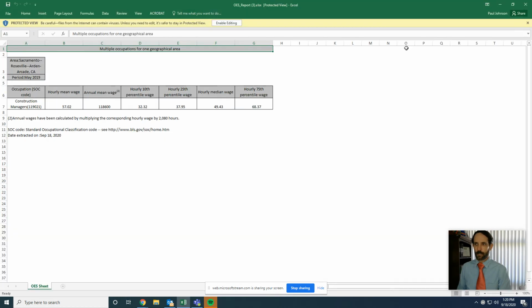Pull it over here. Okay, so there's what we're looking for. The hourly mean wage for a construction manager in the Sacramento area is $57 an hour. Also, the annual mean wage is $118,600. Now, what's really cool here is that it breaks it down in percentiles.